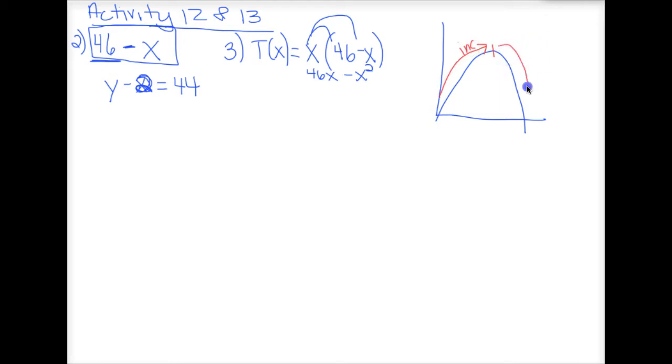And then this whole way, it's decreasing. So all you need to do is find the x value of the vertex. So yes, you should know how to do that. Opposite of b over 2a.